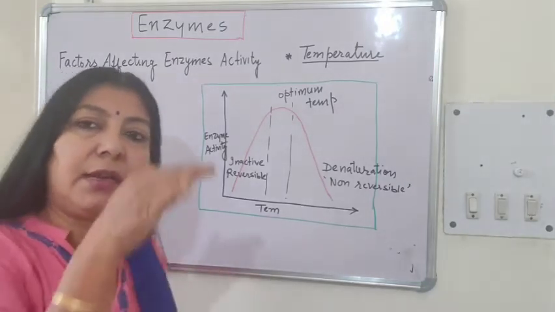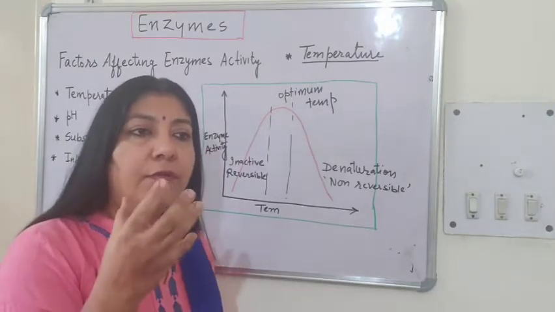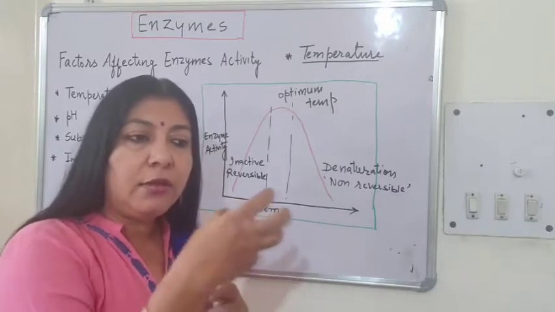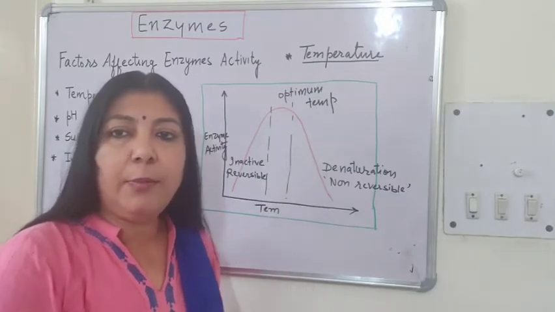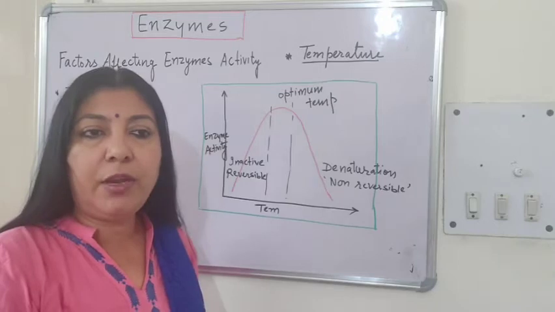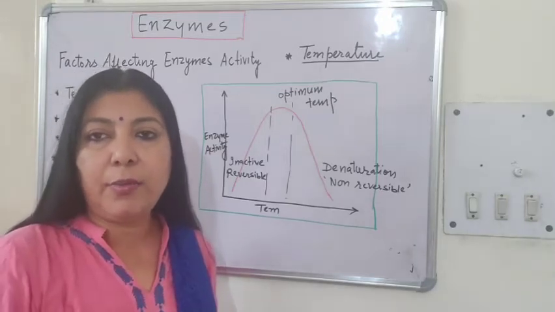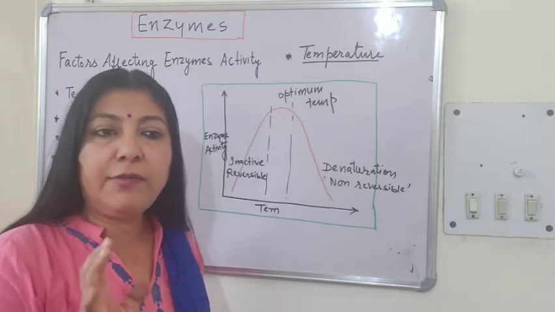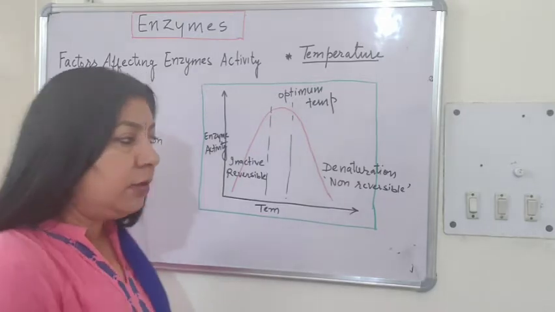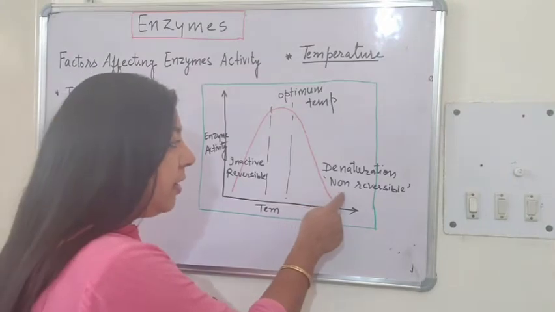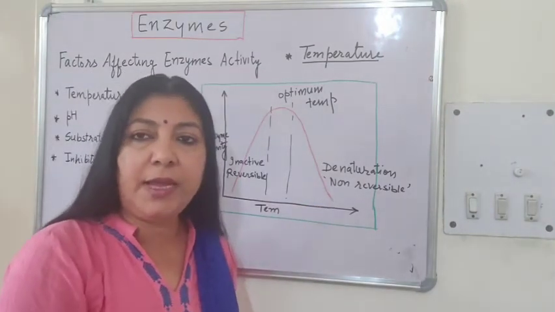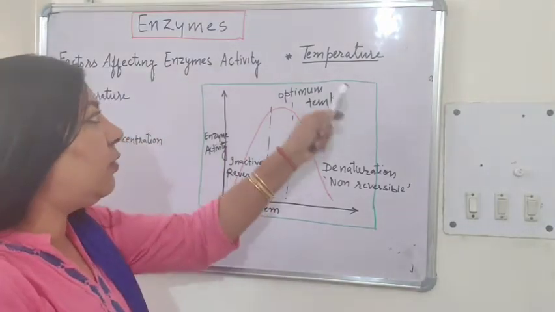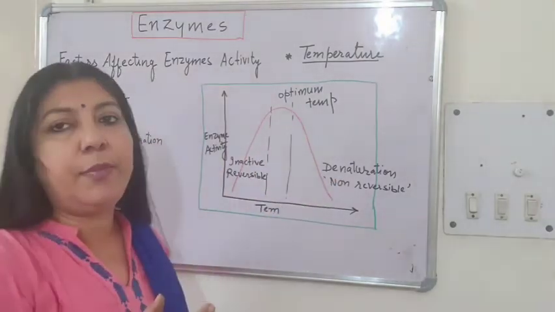And when the temperature is cooled down again, those fragile bonds, the van der Waals forces, the disulfide bonds, which were made in so many places, cannot be formed again in that same way. Therefore, active sites are totally destroyed. So when a temperature is reached where denaturation takes place, the enzyme activity is totally destroyed. So this is the effect of temperature.